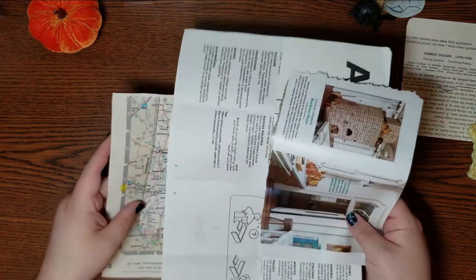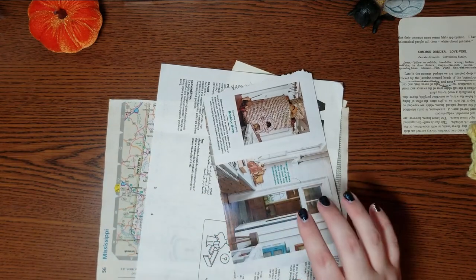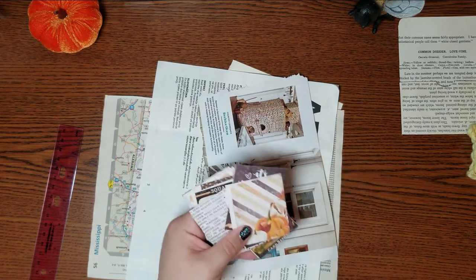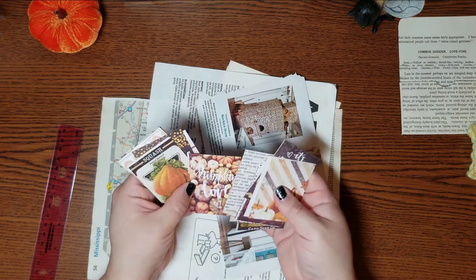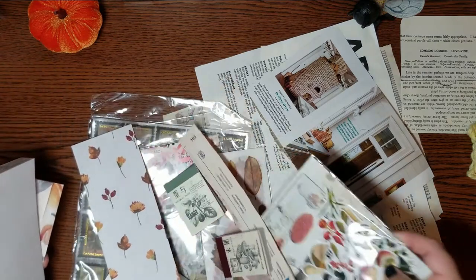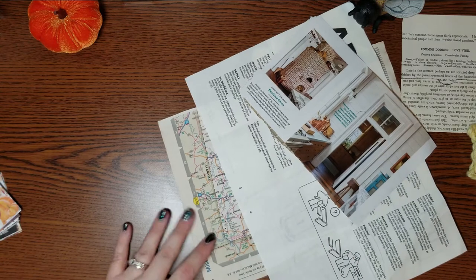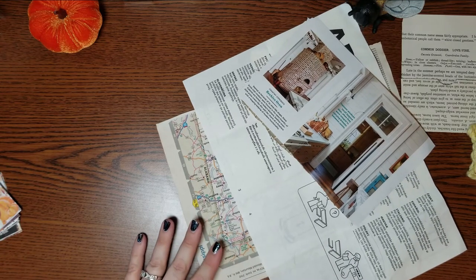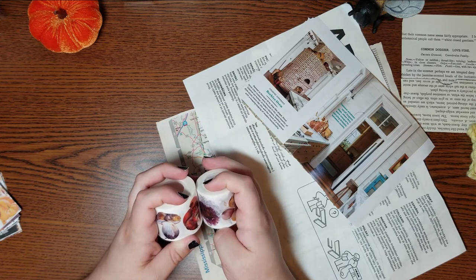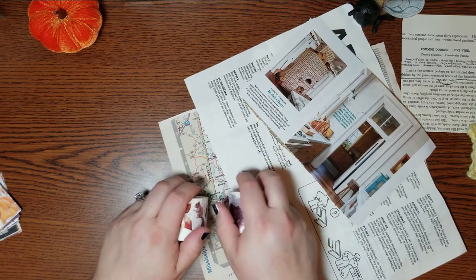I'm kind of curious to see how each of them turn out. I really don't have any plans for them in terms of what I want them to go in, but I was thinking about doing some fall stuff. So I cut out these little squares from a little fall scrapbook I got, and I just have some little bits and pieces to see about decorating them. I've got a couple of washi tapes out that are a little wider, and if you know me, you know I have a crap ton of washi tape and stamps.